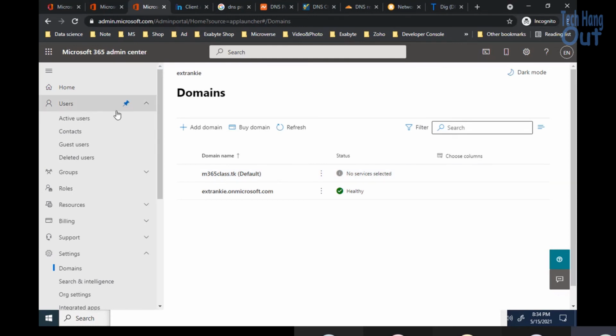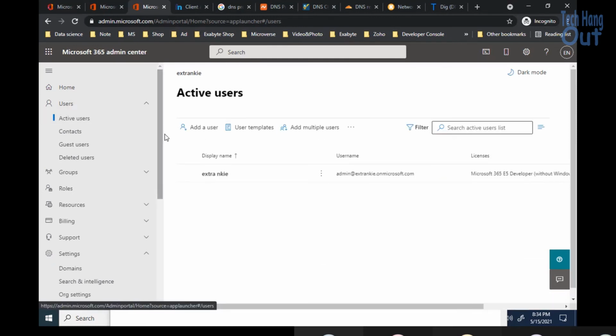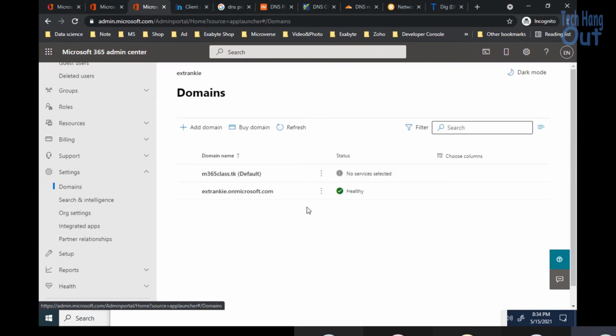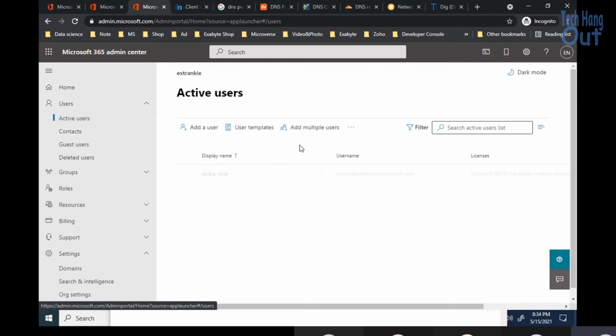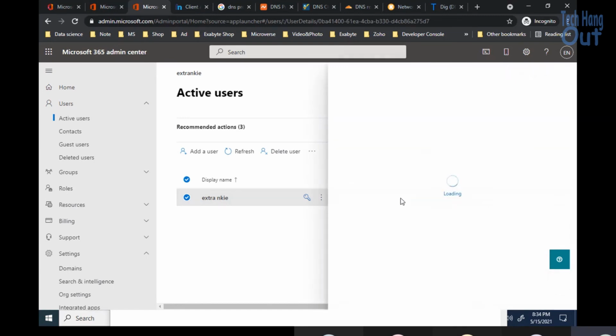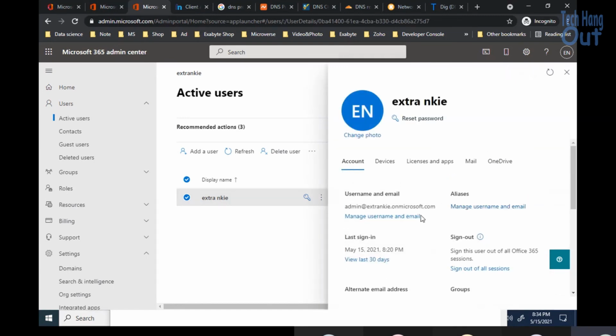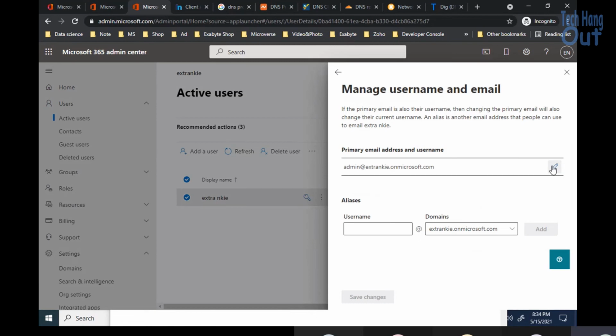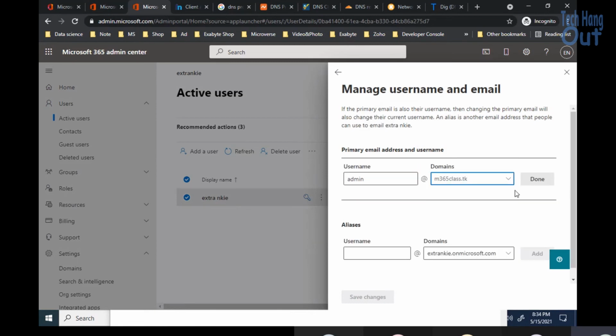If I now come to users, okay, let me go back to domains. Let me quickly show you this before I stop. If I go to domains, you can now see it is the default domain. If I go to active users, I can change this domain to that name, but if I change it now, it will sign me out automatically and ask me to sign in again, so I will not do that. I can come here and edit this one, and if I say done, my name will now show like this.